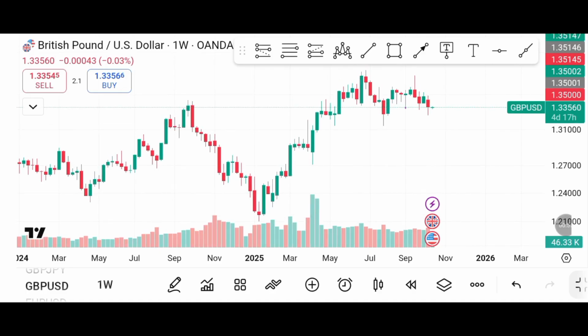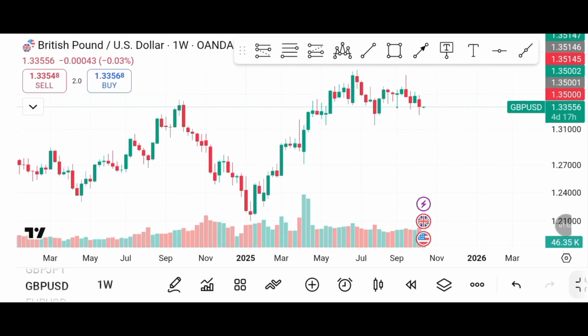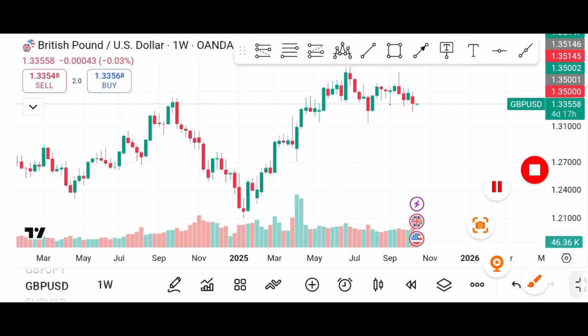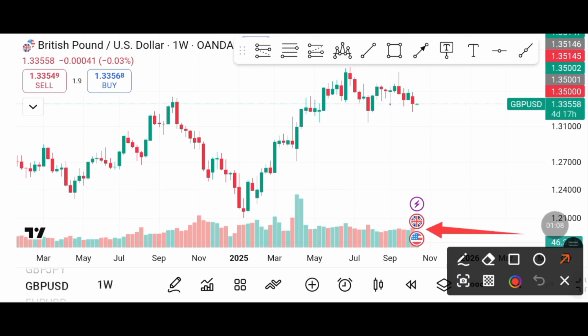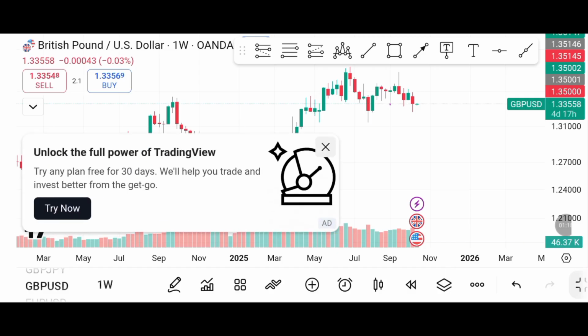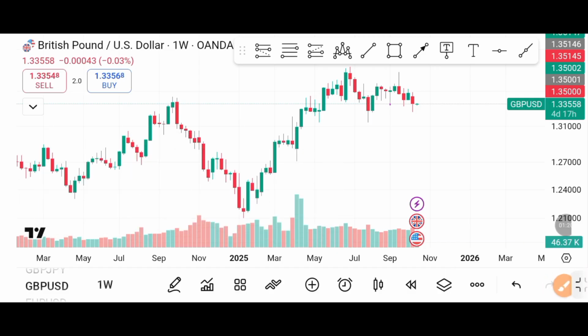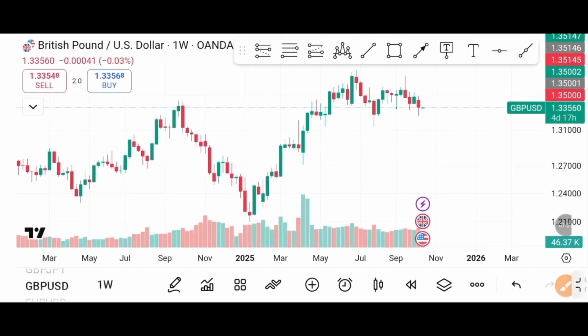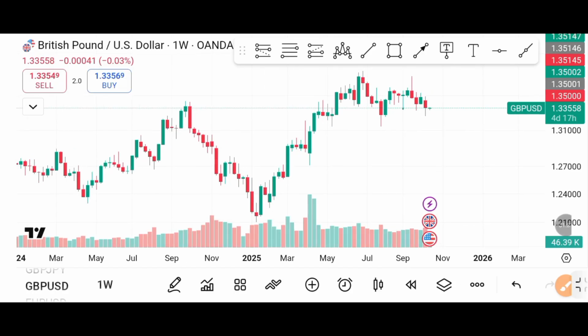Starting with the first one, GBPUSD, what you can see on my screen is the weekly time frame. This is the most important area I want you guys to pay attention to, okay? This is the most relevant area because this is a weekly time frame. The first thing we need to establish is the trend. So far so good. This is the trend of GBPUSD. It's bullish. And you can know it's bullish when you see a continuation trend, when you see breaks of structure, then you can properly understand the trend.